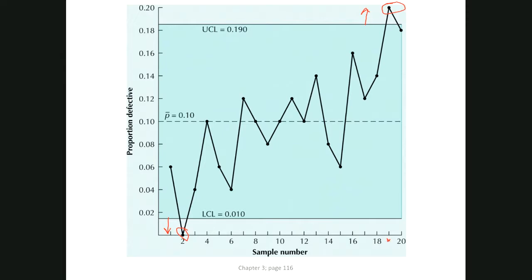And then we also have a situation where it appears that the process has a linear component to it, where it's increasing from left to right. If this sample is taken over time, say the first sample is early in the morning and the last is late in the morning, or the first sample is the first day of the month and day 20 is the last operating day of the month, then there's something going on in that process related to that time, or to the way the sample was taken. So this is not in control.